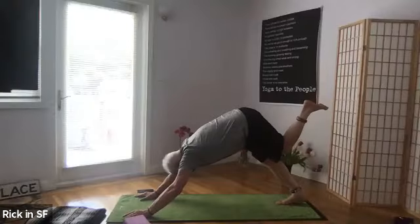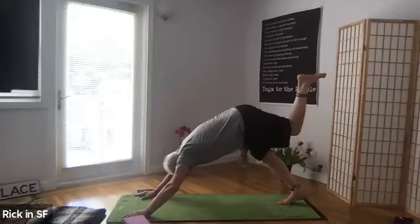Inhale your left leg up. Exhale, draw your knee to your forehead. Really shove the floor away so your shoulder blades spread across your back. Inhale, extend the leg. Exhale, knee to forehead. Hold it there for 3. Hips a little higher for 2. That's it. So inhale, extend the leg. And then slowly step it all the way through, land it lightly, and drop your back knee down.